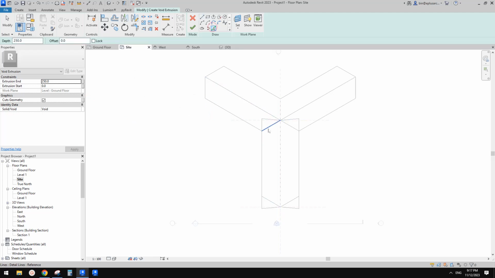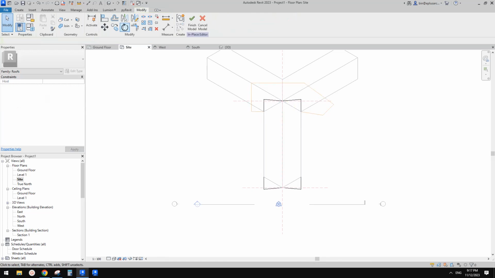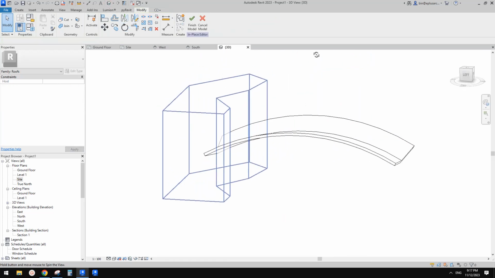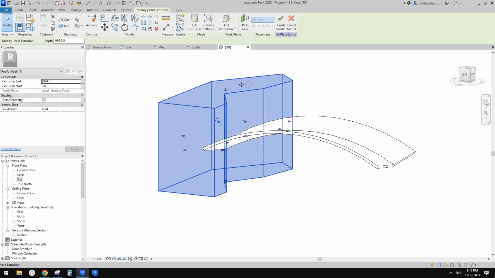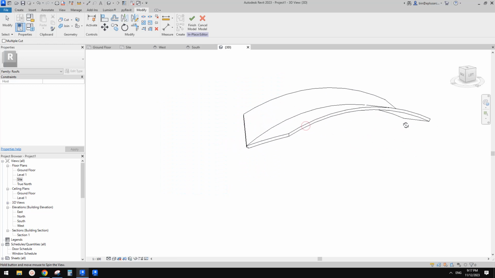We can just pick this, and roughly draw this up close, as long as it covers this bit and this bit, and finish it. Then we need to make sure this is high enough. I'll just type like 999, so make sure it cuts. Oh, hang on. Yeah, make sure this one's high enough. Okay, and then we can use cut geometry, and that's it.